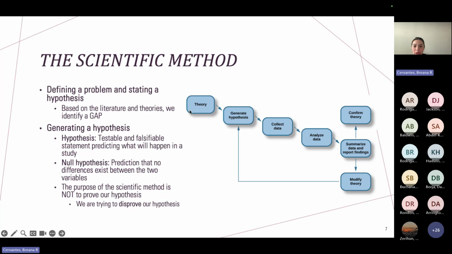So we're always starting with theory. What do you know exists in the literature? What have other researchers done? What have they hypothesized? What have they claimed as a theory? So what is the theory you're going to use? And what are the gaps in the theory that you find interesting and want to fill? Usually your research question is some sort of solution to some sort of gap in the knowledge.